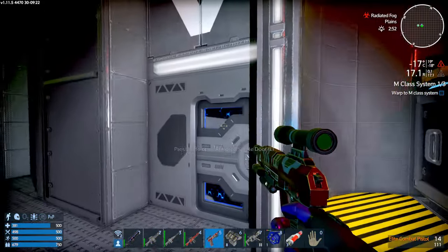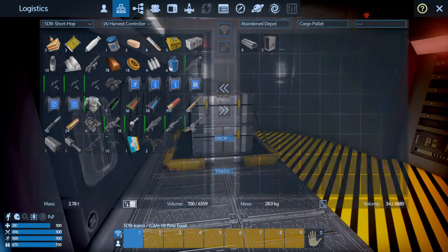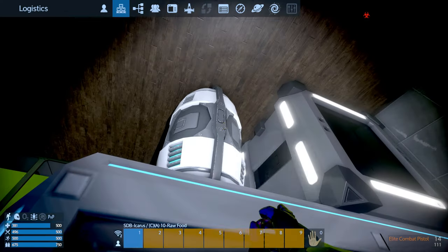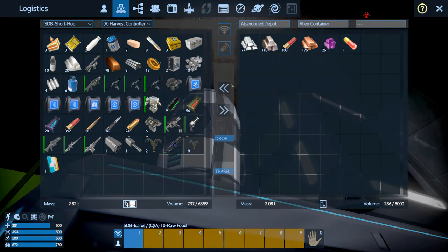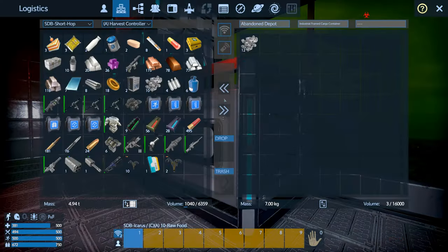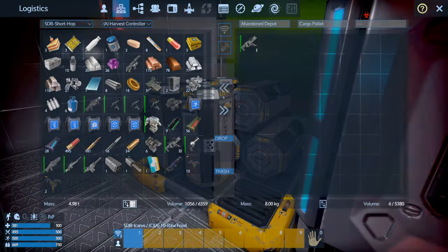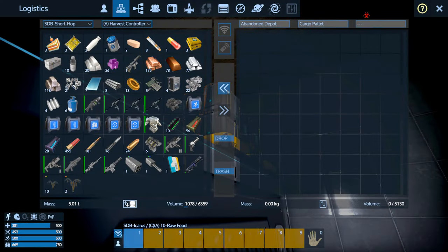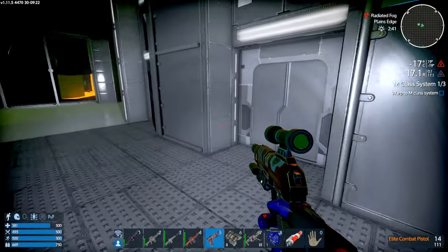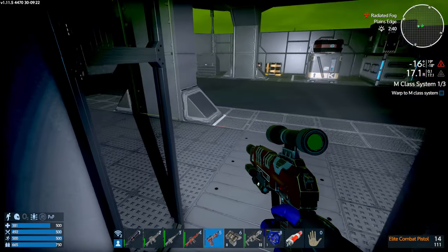Okay, and let's make sure I'm not going to get jumped here. Okay, we're good. Okay, let's grab those. Oh, yes, give me. Ooh, not bad. Elemental Pentaxid. I will take that. The rest of it's fairly mediocre, but the Elemental Pentaxid is well worth it. And every bit helps. It's all computers and stuff, which is technically resources.